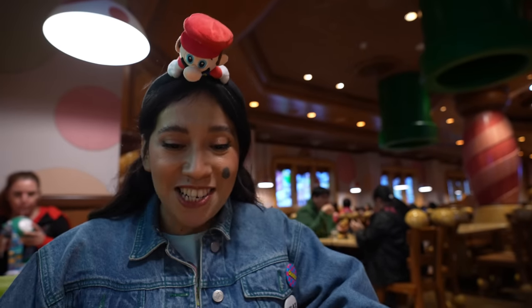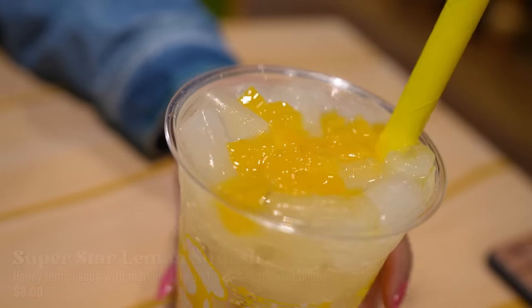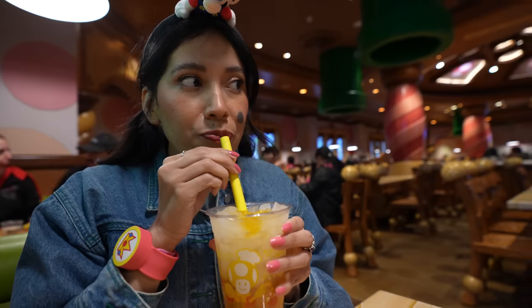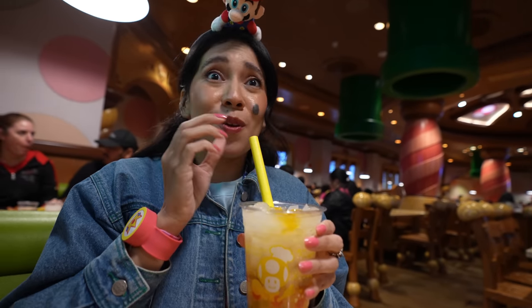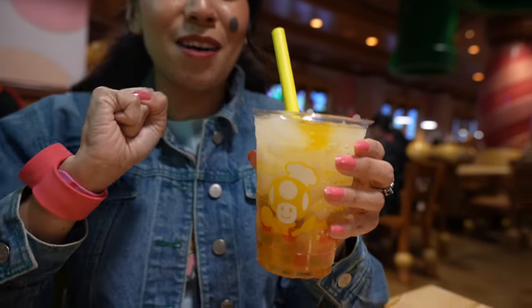While we wait for our other food, we have one item here — the Super Star Lemon Squash. It's a honey lemon soda with mango stars and a sorted tropical boba. Look how pretty! Let's mix it and put that boba in there. It's so refreshing — the tropical bobas are delicious. They're popping in your mouth and so full of flavor, with little pieces of mango on top. This is a must-drink. It has hints of honey, lemon, and a little peach. It's very carbonated and colorful — I'd definitely walk around with one of these on a hot day.